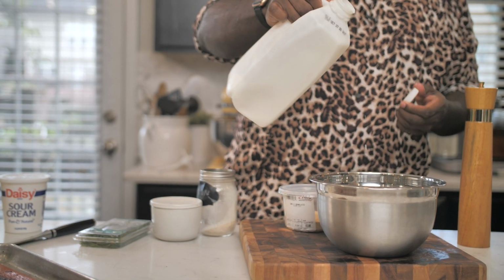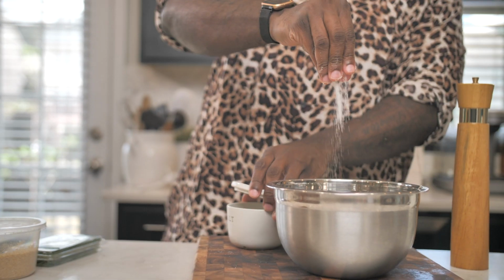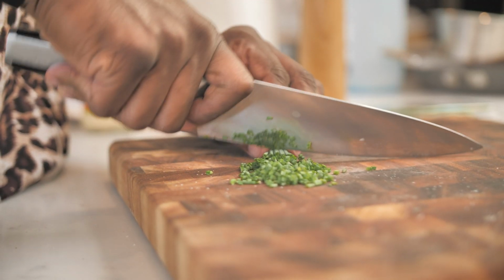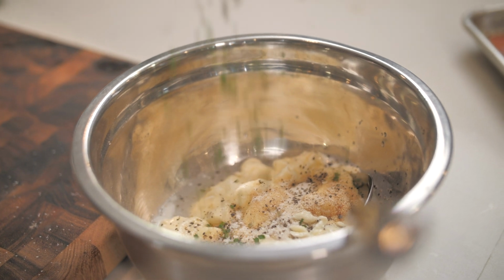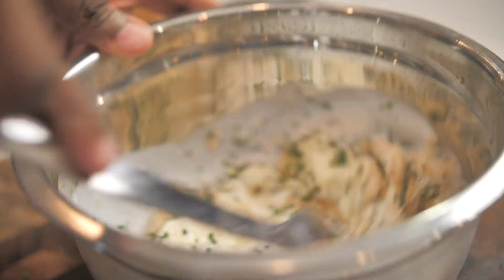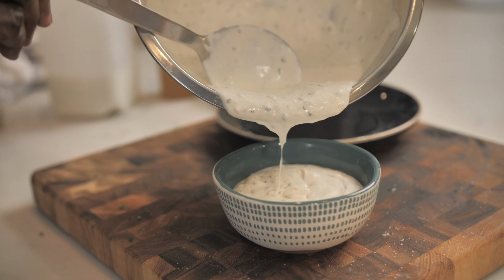Let's season this with traditional seasonings for ranch dressing. I'm starting with some garlic powder. Let's add some onion powder in here. All right, and then we do need some salt and pepper. All right, before I give this a stir, let's take some chives and let's dice up, mince, just cut some chives and we'll get the chives right in here. All right, let's give this a stir. I'll put some of the ranch dressing in a bowl so I can dip it.